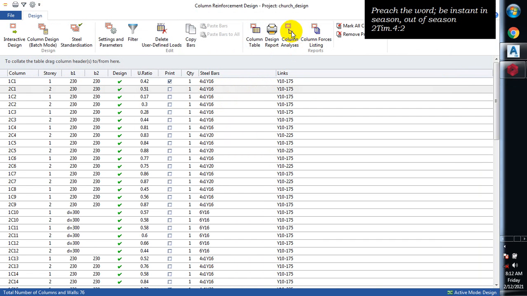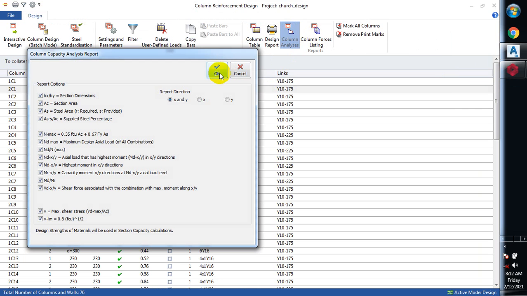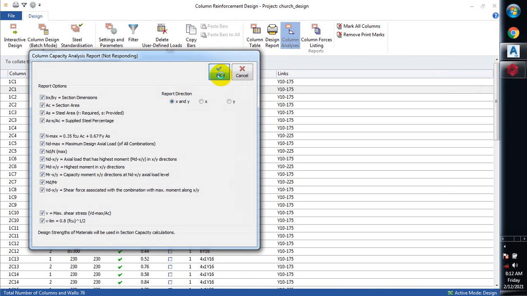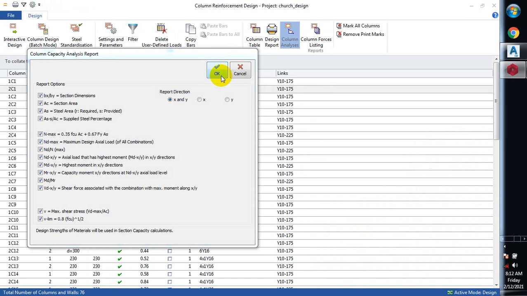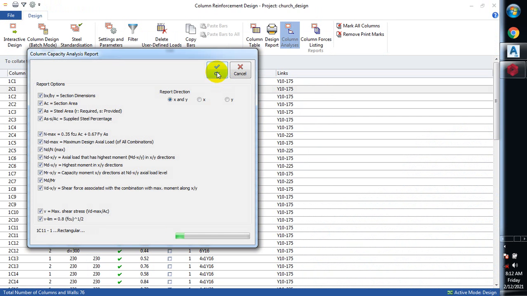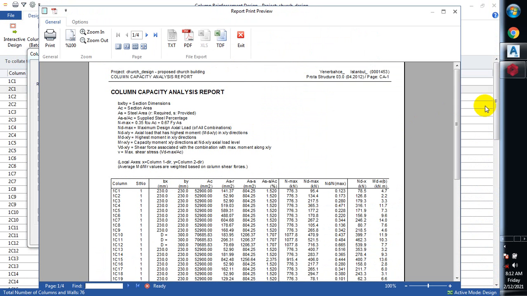If I come to column analysis here, if I click on OK, it's going to give me the column analysis for that column which I selected there. So it's loading. Good. Now you can see.